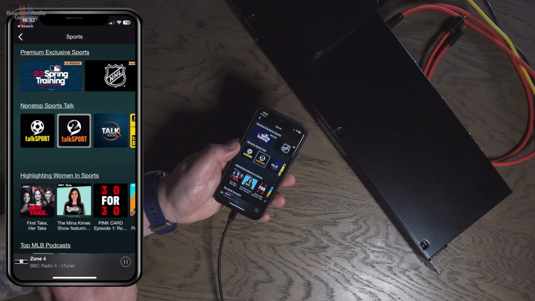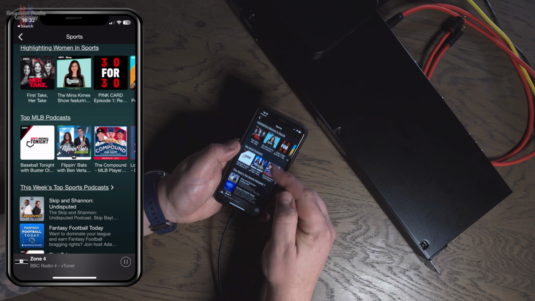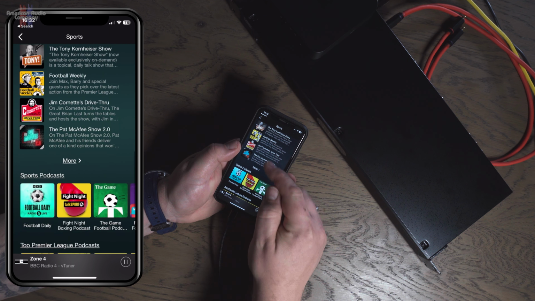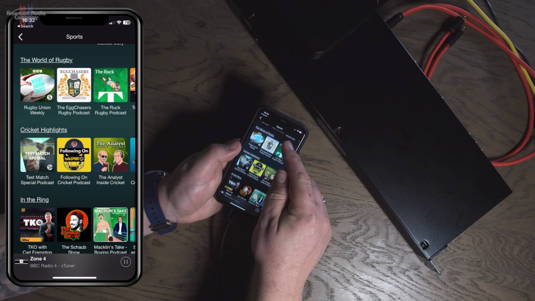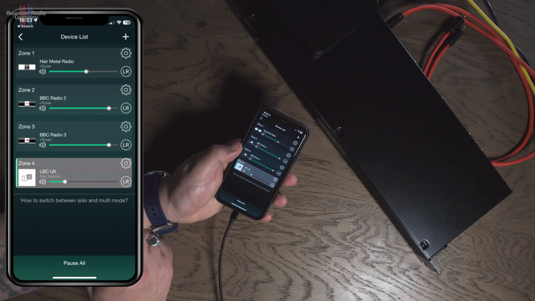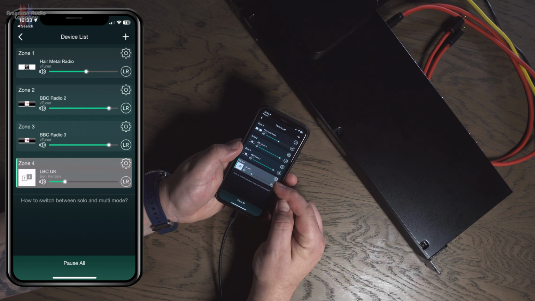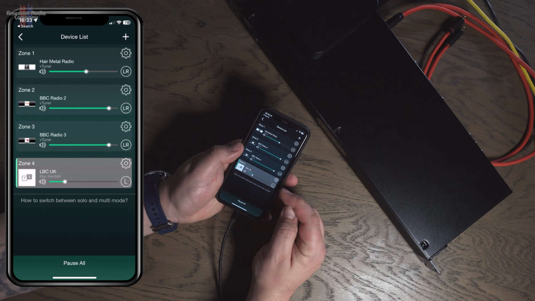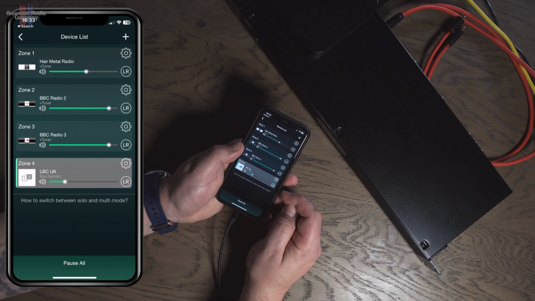There's also lots and lots of metadata for you, so you can make a really informed choice of what you want to listen to. Now, there's a couple of zone-specific settings I'd like to show you, and the first one is the L&R button. If you cycle through that, you can select the left or the right or the left and right speaker.